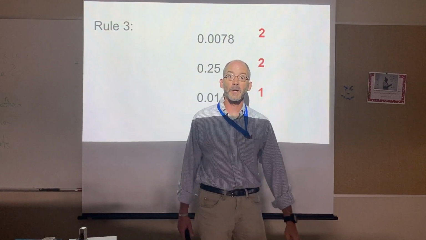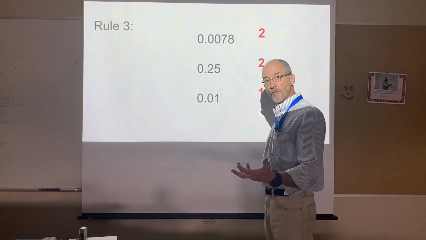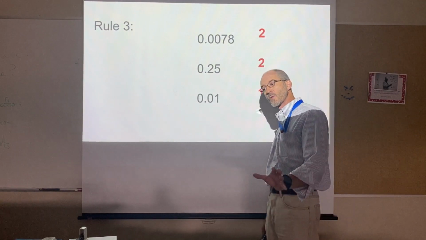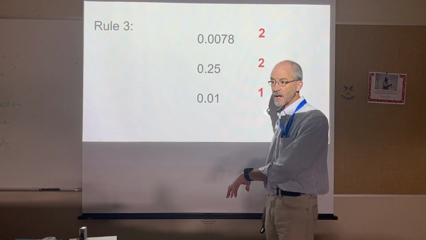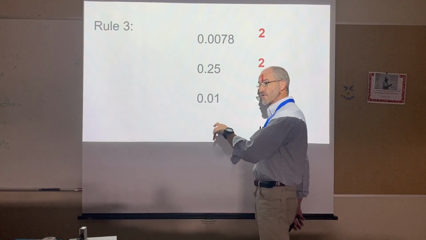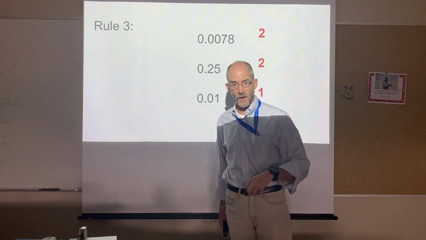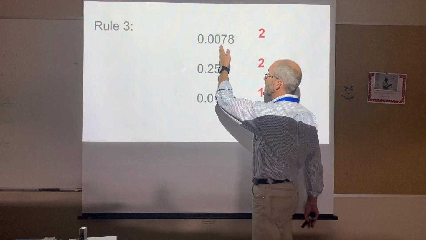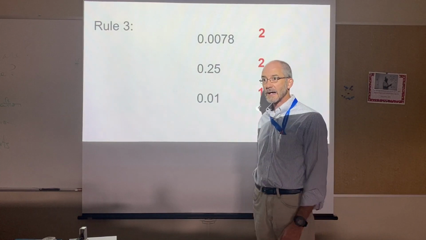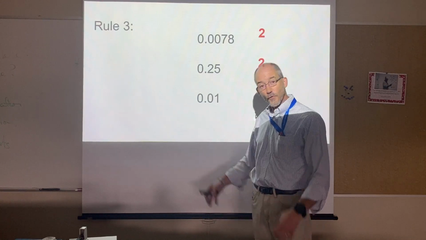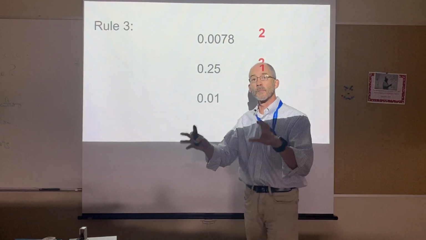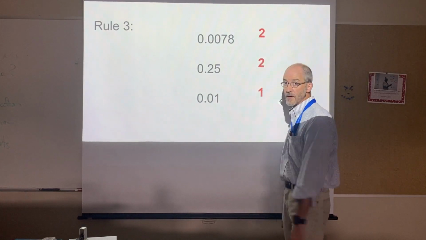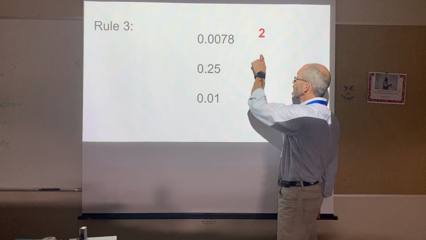Now, don't overcomplicate that, okay? Don't overcomplicate the rules. The rules in themselves are really not that complicated, but the reason why I started the way I started today is because I also need you to understand that these values don't just come out of thin air. These values could be measurements, and the significant figures are tied to the numbers for sure, okay? But remember that the numbers could actually represent something in real life, okay? Rule number 3, pretty straightforward: 2, 2, 1.